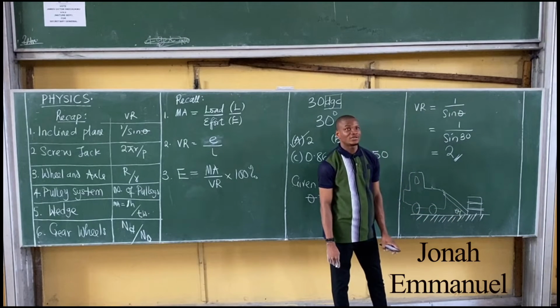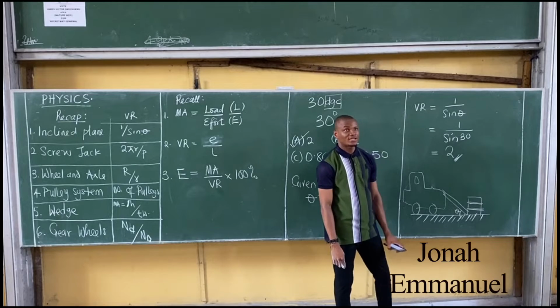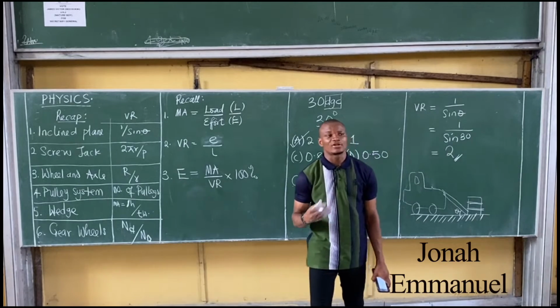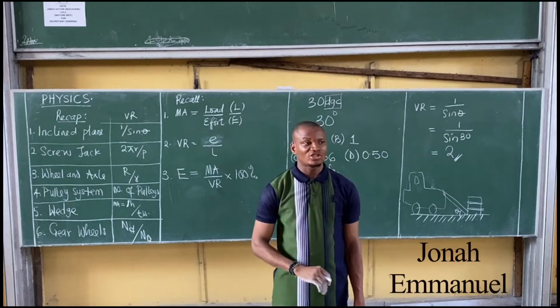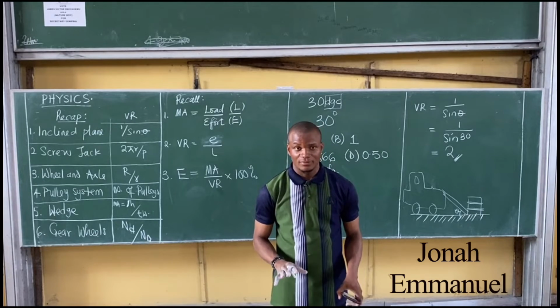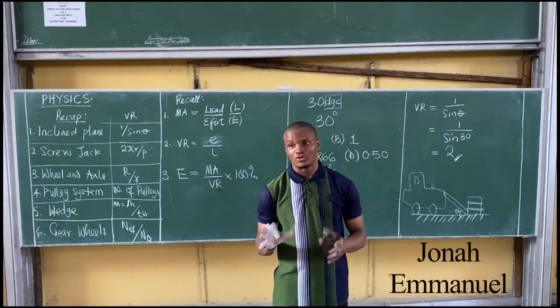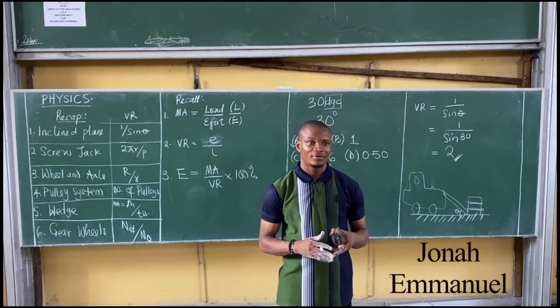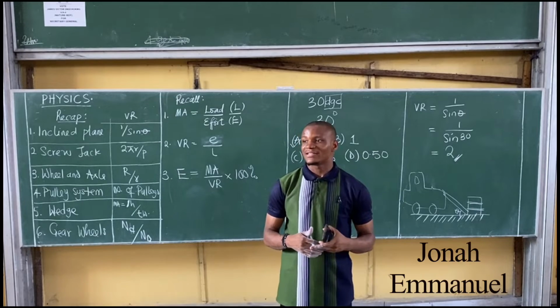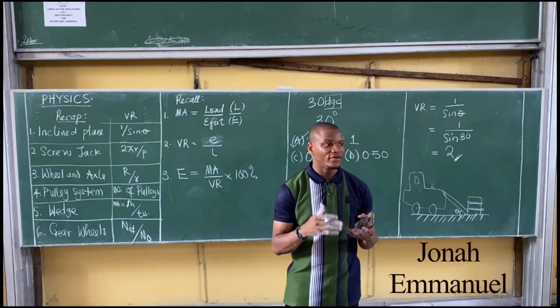Now, the question is this: what if they are giving you, or they say it makes an angle of 30 degrees with the vertical? How do you solve that one then? They had mentioned with the vertical. Now, listen. On the normal case, we give you the horizontal, so don't stress. But then, what if they had said 30 with the vertical? How do you solve that one?